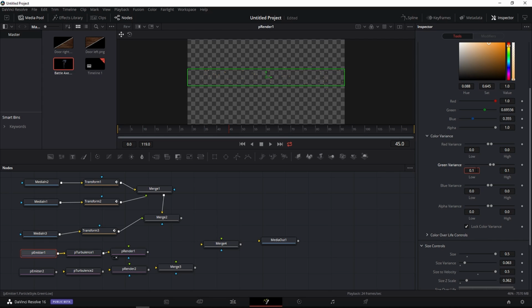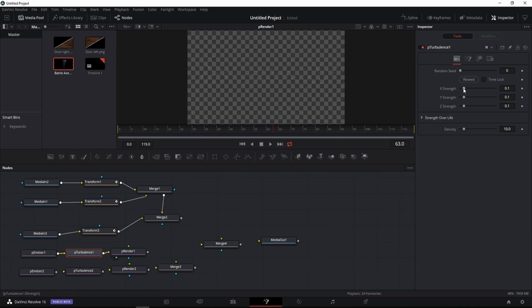I think that should be a -0.1, shouldn't it? It should. And then same thing over here. This should be a -0.1 and a 0.1. Now we have a variance there of coloring. It's just enough. You can see a slight differentiation between the particles that are emitting there. So as we play through this process, you can see we do have some that are going downward. I don't like that, so maybe we could change the turbulence a little bit, and we'll change the 1.5. Same thing, 1.5, 0.5. Let's see how that works.